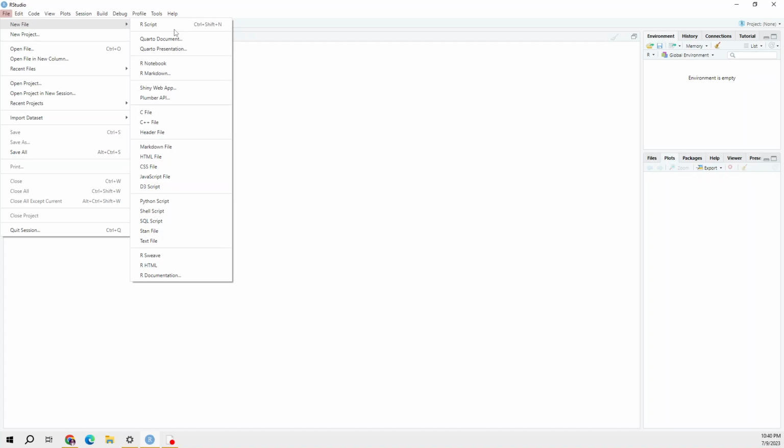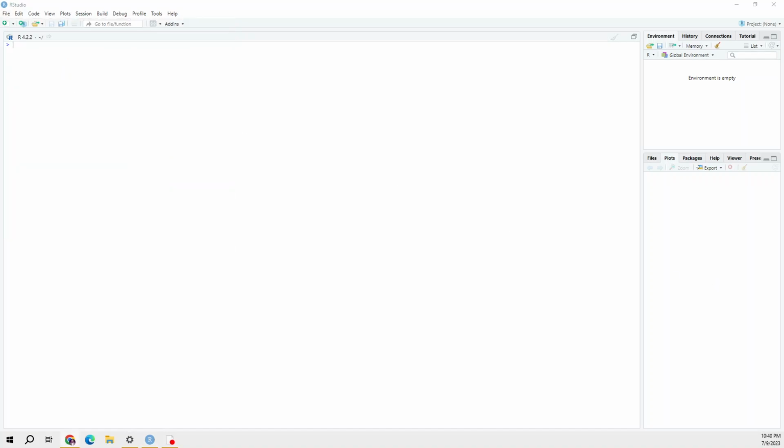So mainly whenever we are working on the R language, we have to use the R script, R notebook, and R markdown. These are three options which are available to us. If I compare the features, I will talk later about the R script. Let's explore R markdown and R notebook.